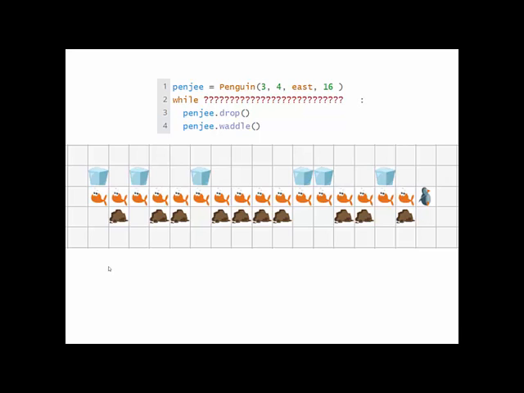And as I've said a few times, there's a question you can ask yourself to help figure out your while condition, right? What condition goes here? Ask yourself, what is different about where the penguin stops moving? So what's different about this area here? It's clearly not the fact that the cubes end because there are no cubes in these spots here. It's also not just about where the rocks are because there are certain spots where there are not rocks. When we look at the map, what you can see is that between here and here, where all the fish are, there is always either a cube on the left or a rock on the penguin's right.